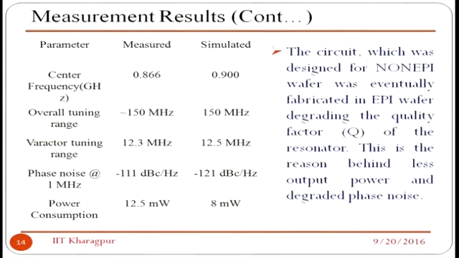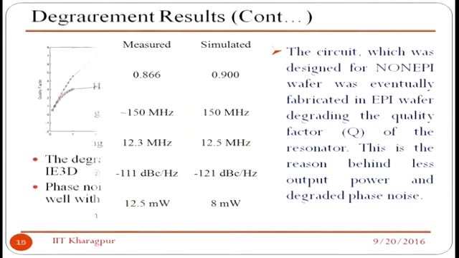We have made a model and later proved that the phase noise performance measured was -1, there is the simulated data. He is asking what data you got: -111 dBc per hertz, but I got a much better result later on. I am showing you the worst performance because of this quality factor that depends. So you have to be really careful about your substrate. The substrate affects the quality, the phase noise performance and the power consumption very much.